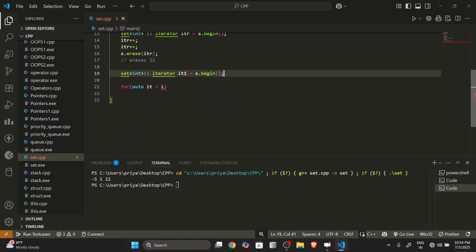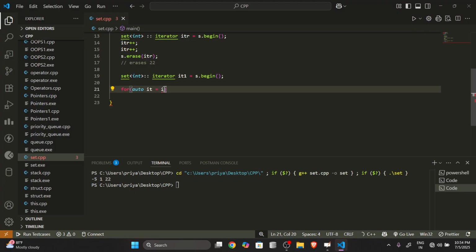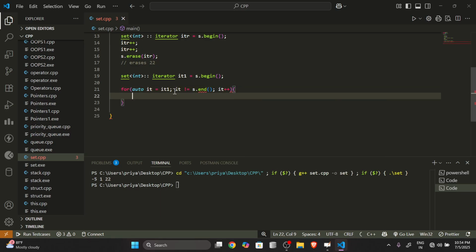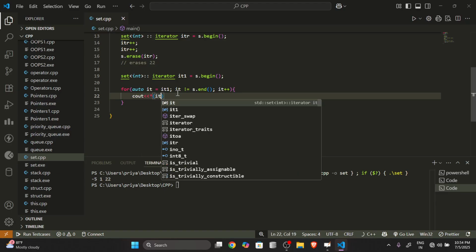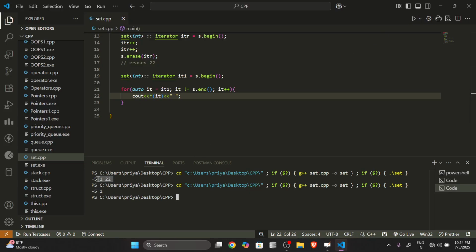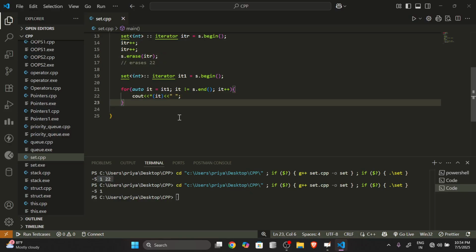Now use this iterator here: it1 not equal to s dot end, it1 plus plus, and cout star it1 to dereference this. Now let's try to print it and see what we get as the output. We get minus 5, 1. 22 gets removed because I have erased it. So this is how we work with the set.